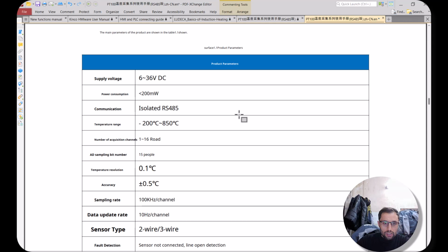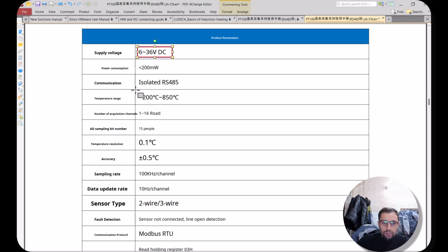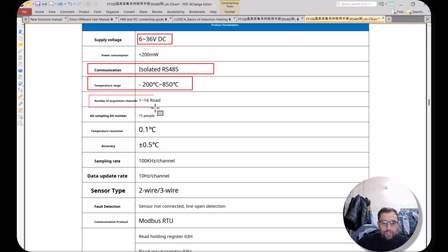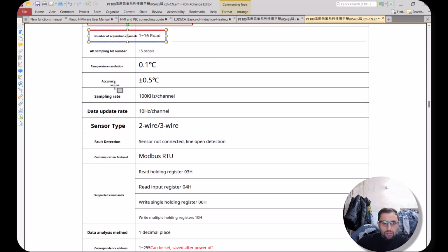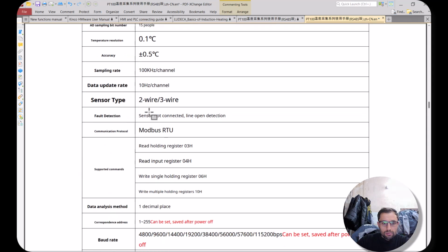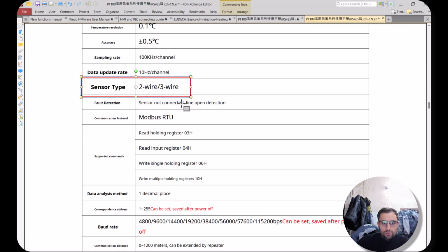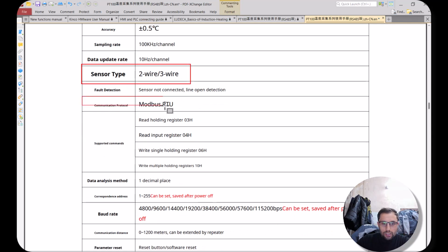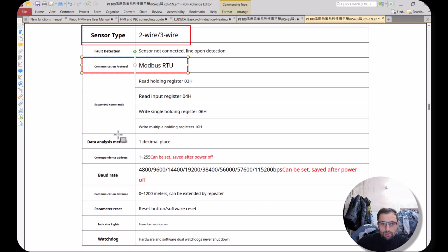Here we have the parameters, power supplies, communication and temperature range. Maximum channels are from 1 to 16. Also accuracy, speed, and sensor type, 3 types. The communication protocol is RTU. We have holding registers and read input registers.